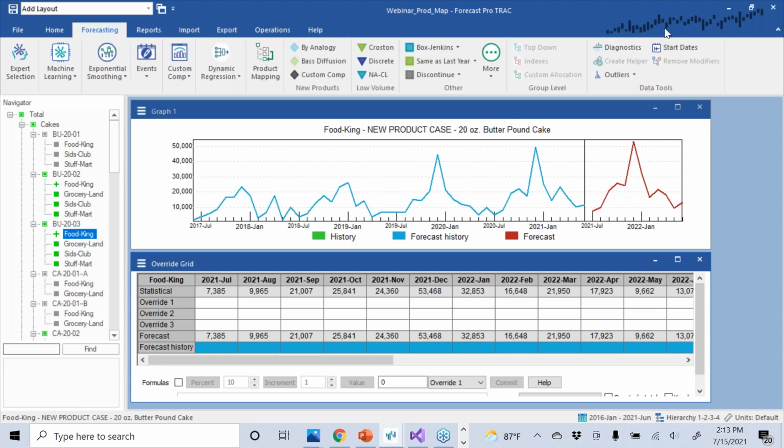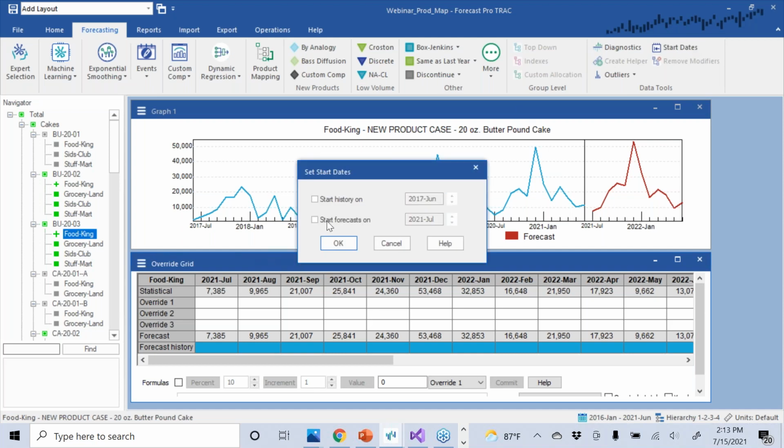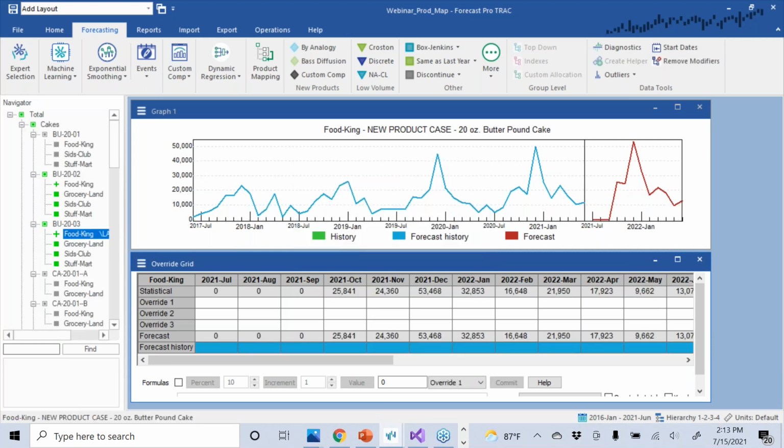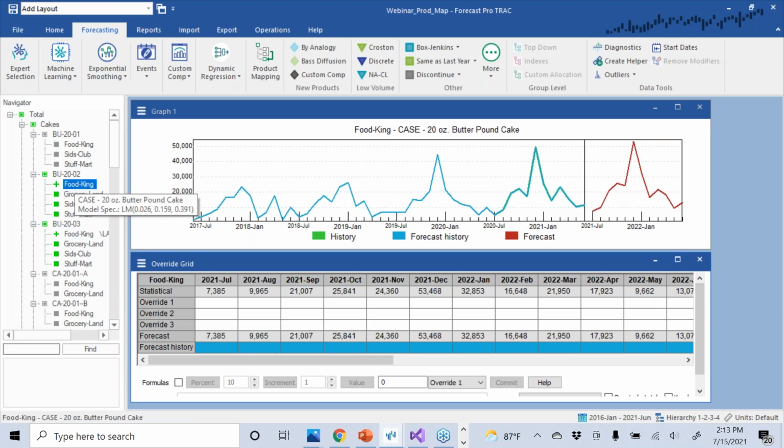Okay. Start dates. I'm going to select start forecast on, and I'm going to say I want to start forecasting this on October 2021. And you can see now that we're actually zeroing out sales until the actual launch. And suppose at that time, that's also when we're discontinuing the SKU 2.